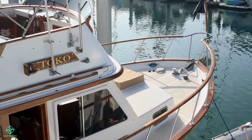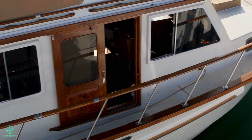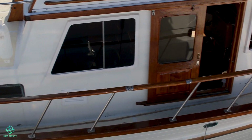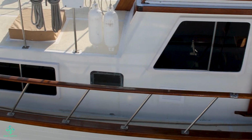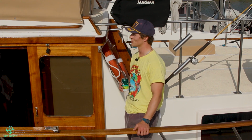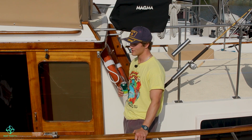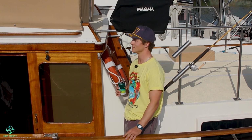Since doing that the first time, people stop by the boat and say, wow, this looks great. And pride of ownership, especially as a liveaboard, is something I really love, in the same way a homeowner would with a new fence or grass. Yeah, I've been super happy with that. It's a ton of work. Anyone who's done teak knows that.